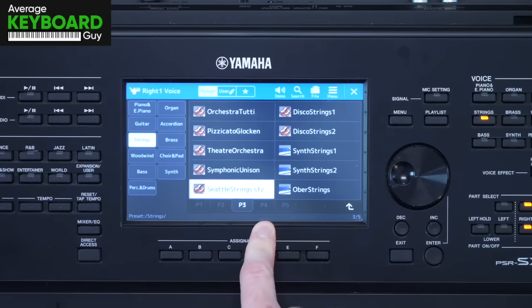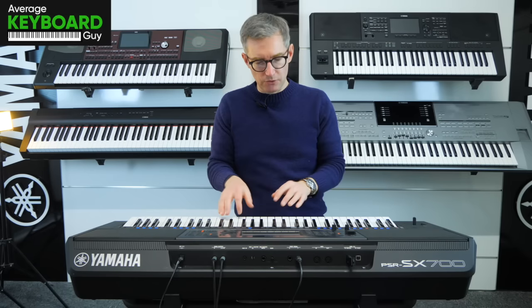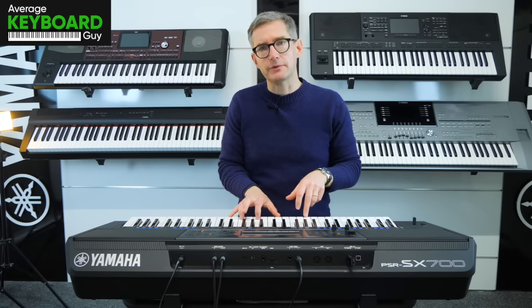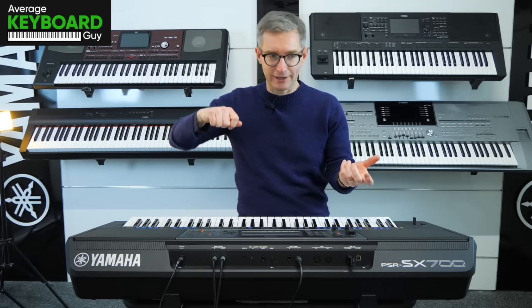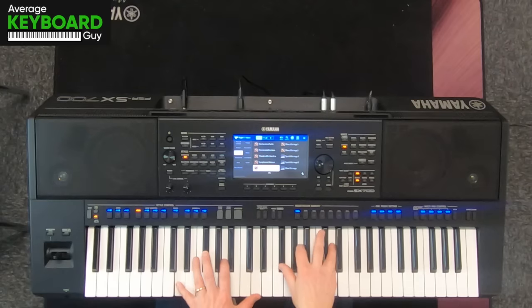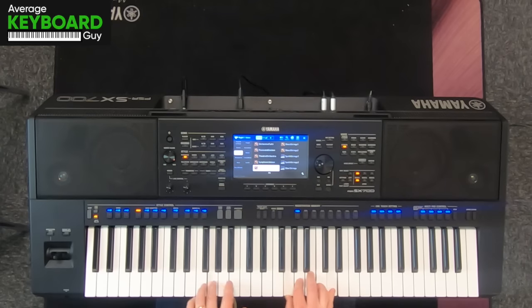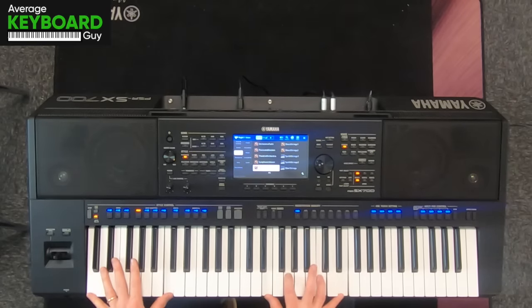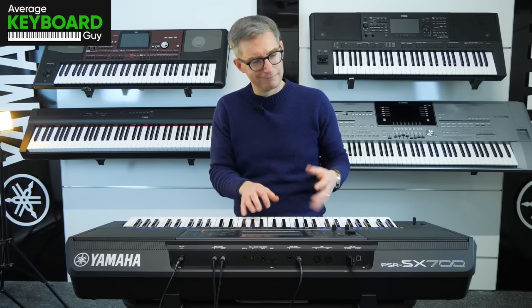Seattle Strings FFZ — I don't know what this does, let's just try it out and see what happens. So very, very quick, stabby notes. If I hold it down, let's see what happens. So it feels like there's a pause — the strings are being attacked quickly, and then there's a pause, but then they build up again. So this gives a different effect on the strings. A good variation — inspires all sorts of different ideas in your mind if you're a creative type.